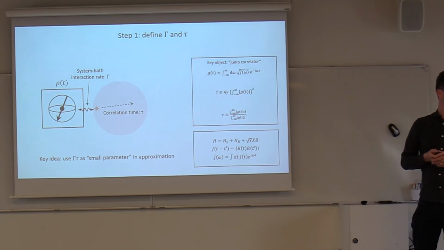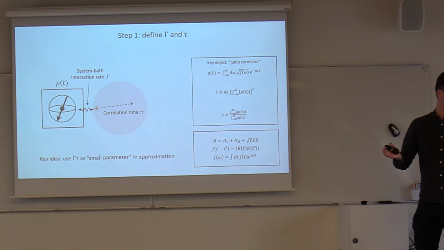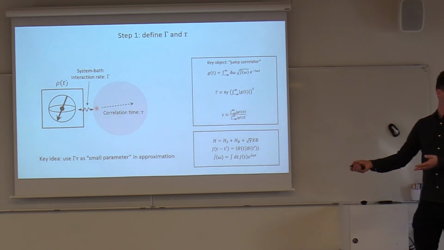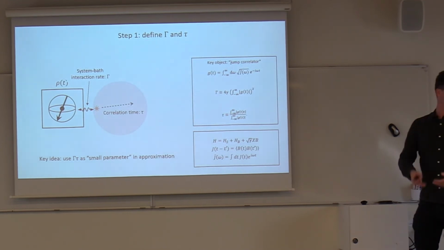Is it obvious that gamma gives you the system-bath interaction? It's not obvious here. It's because this G is roughly a square root of the correlation function, in the sense that G convolved with itself gives you the correlation function. We were able to establish a rigorous proof using this. It's possible that there exists a better bound which looks less weird. But at least this bound works, and it also gives you a measure of the system-bath interaction. It's also probably a very loose bound that we get.